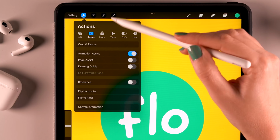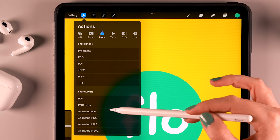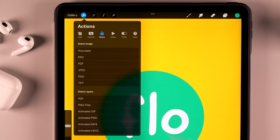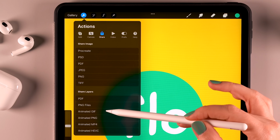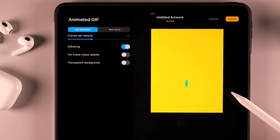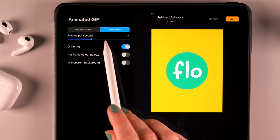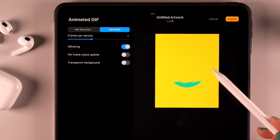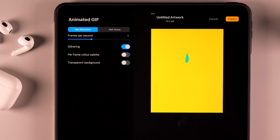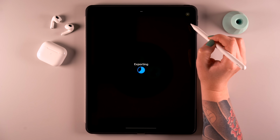Now, last but not least, you can export your animation, of course. You can go to the wrench and then go to share. And here you can share your animation as a GIF, a PNG, MP4 or an HEVC. I'd probably either go for an animated GIF or an MP4. If you tap it, you can see your animation at work. You can still adjust the frames per second and you can make it web ready so it's pretty small and more like pixelated. If you go for max resolution, it'll be a bit bigger. And then you can just tap export and export it to wherever you like.